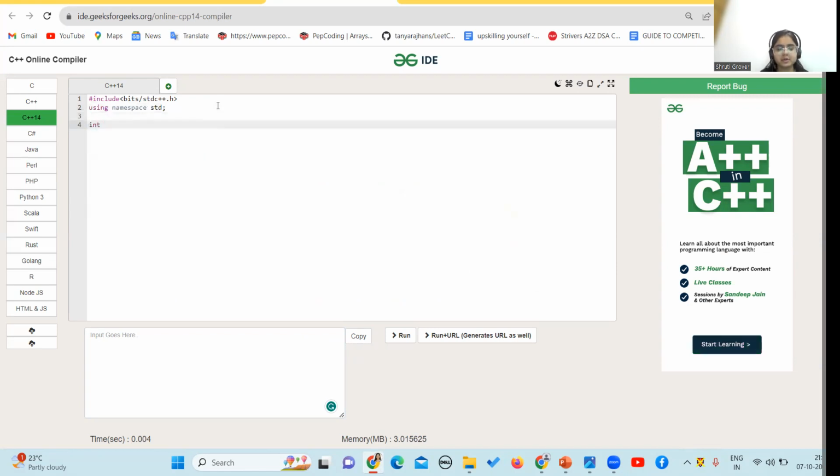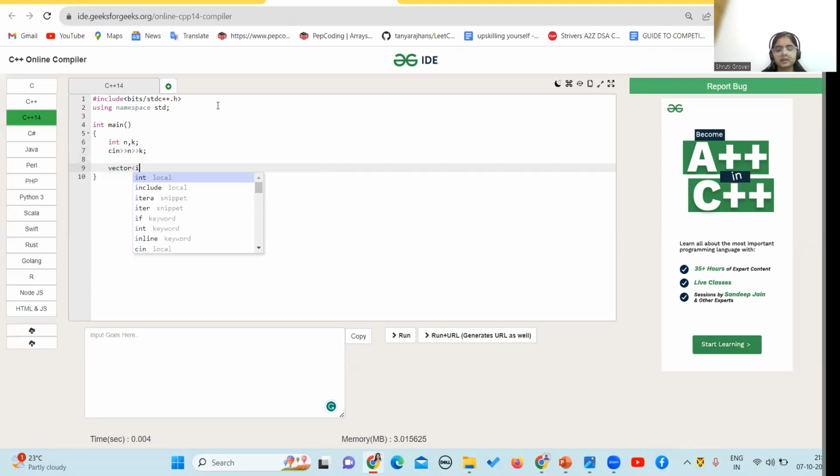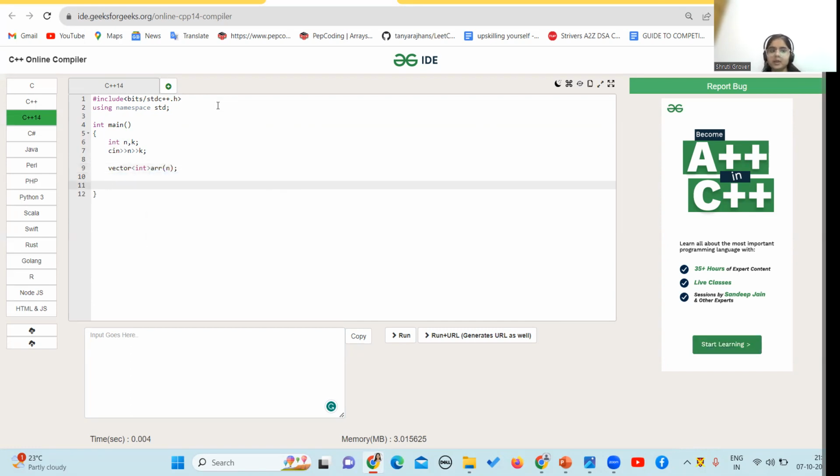I'll write the main function. In the first line, I have to take input as integer n and k. So I'll write int n, k. Then I'll take an input. After that, I have to take a vector, or you can say array, which is of size n, and I have to take the elements as input in my vector. So I'll run a for loop till n, and I'll take the elements.